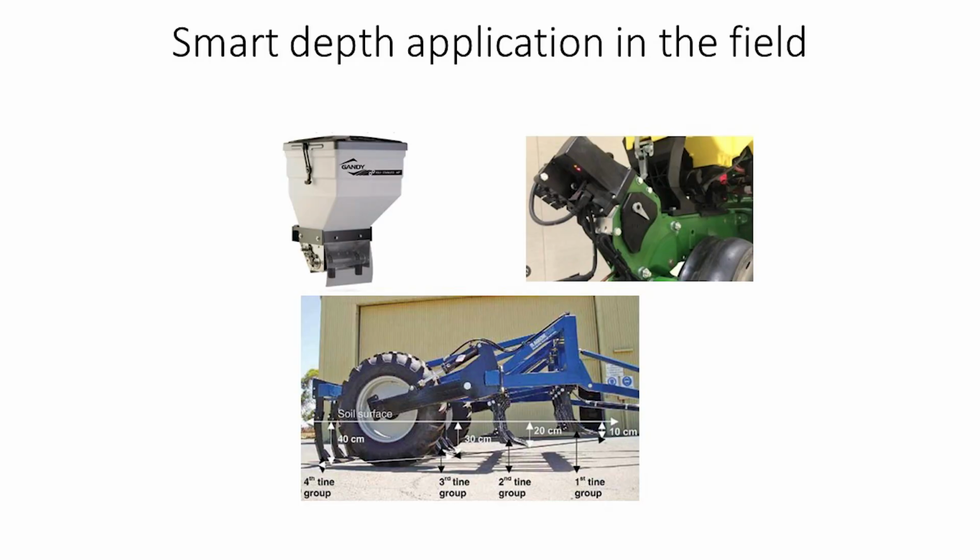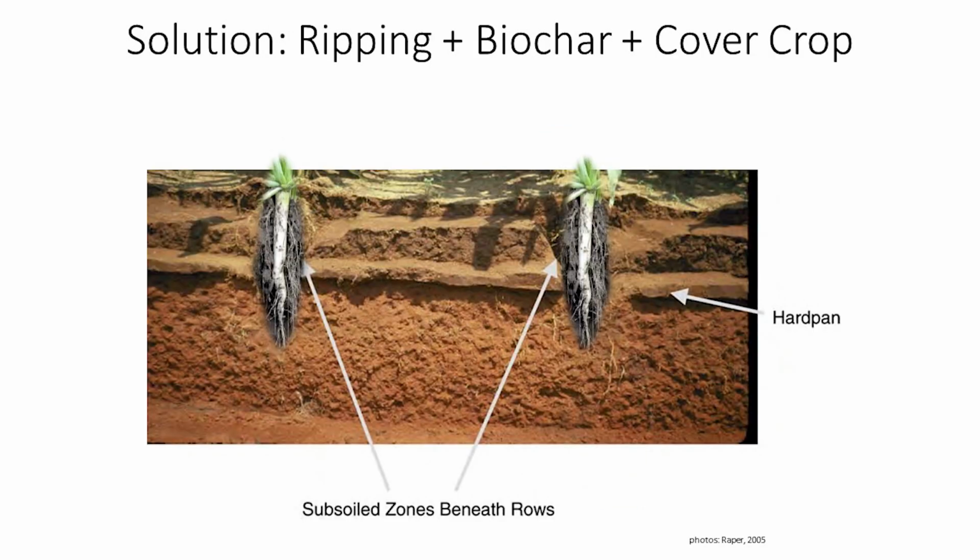Then what to do? We know the technology, smart tap, right, to avoid the quick development of the hard pan. At the same time, we can use this technology and try to find a way to incorporate some organic materials at the hard pan layer. For example, one of them we just mentioned was biochar, basically a controlled burn charcoal which has about 70-80% organic matter, and it has a huge pore space. We can put it there and have a physically and biologically resistant material. But this is only an idea so far. We haven't tried yet, but it seems promising.